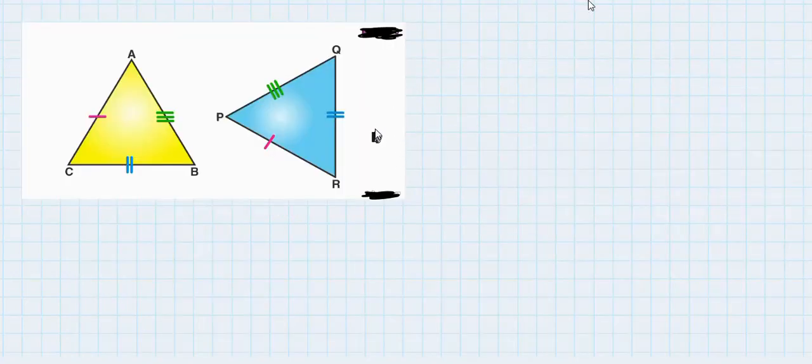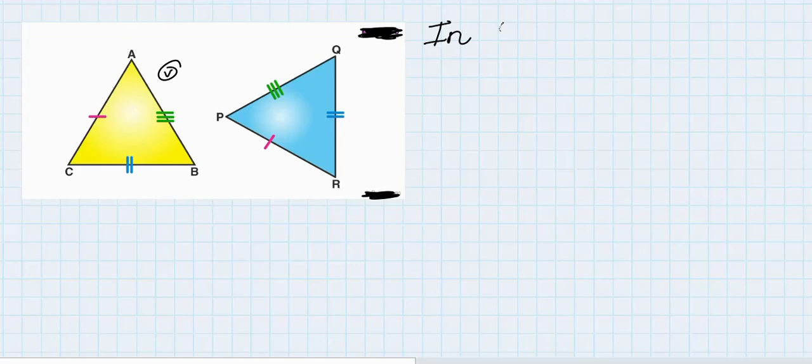So here we have two triangles below. The question says: prove that the following triangles are congruent, right? The first thing you're supposed to do in proving congruency, for me, is to identify the triangles. So we talk about this one now. What is this triangle? Triangle ABC. And I identify another triangle, this one. What is this triangle? QRP, right? Triangle QRP. That's the first thing you do.